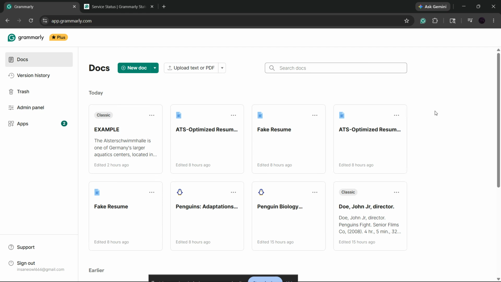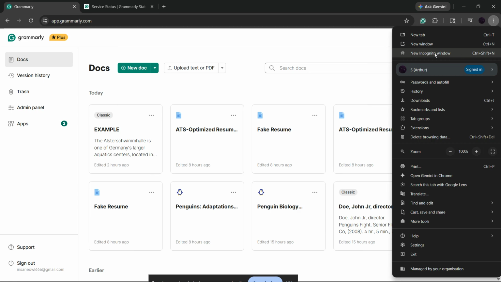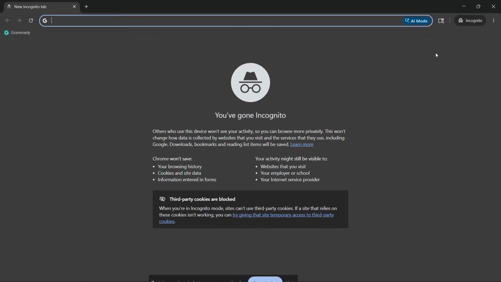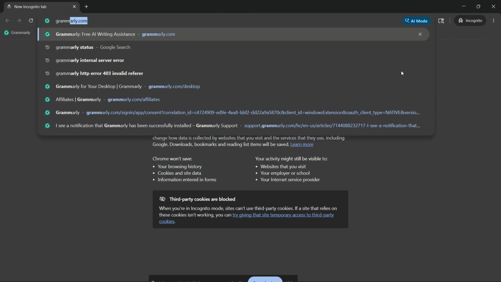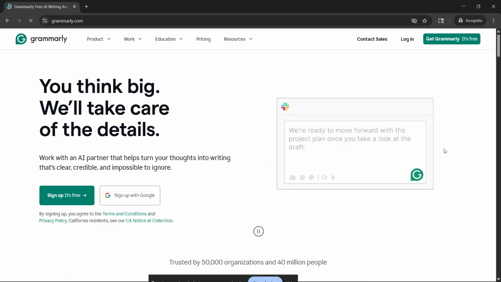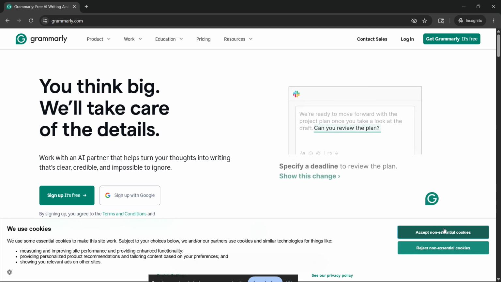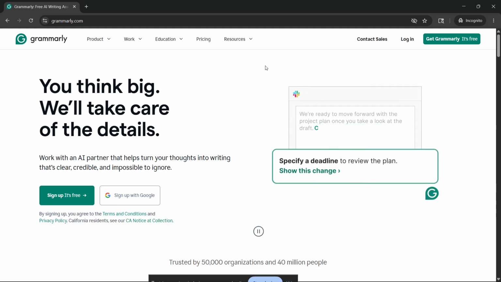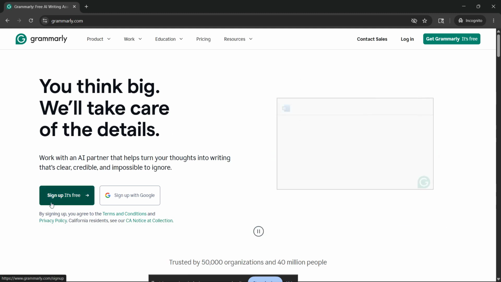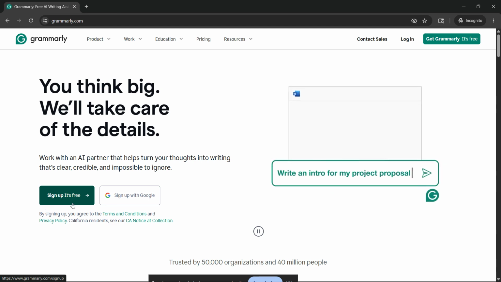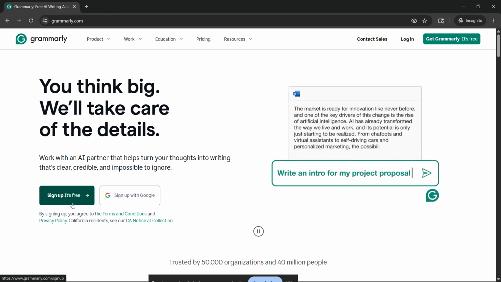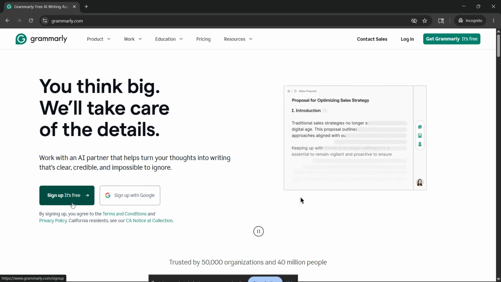The first thing to do is test Grammarly in Incognito Mode, or a private browsing window. On Chrome, open the three dots in the top right corner and choose New Incognito Window. If you're using another browser, look for Private Window or In Private Mode. Then go to Grammarly and try signing in again. If Grammarly works in incognito mode, that's a strong sign the problem is in your regular browser profile. It could be a corrupted cache, bad cookies, or a conflicting extension.